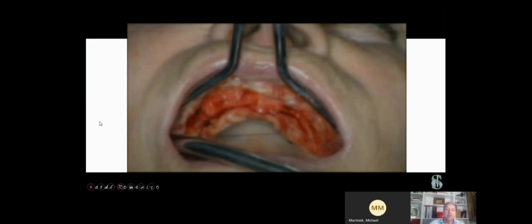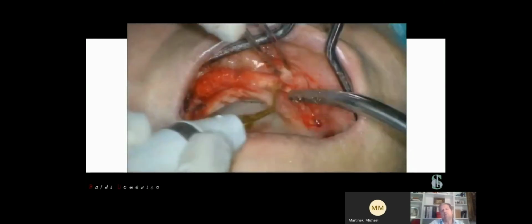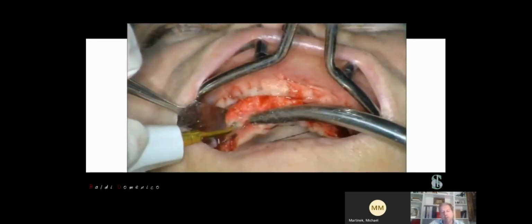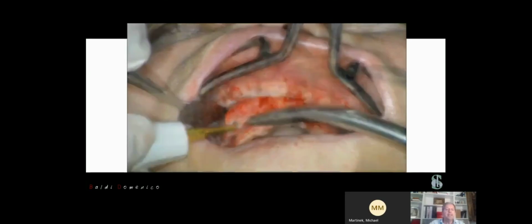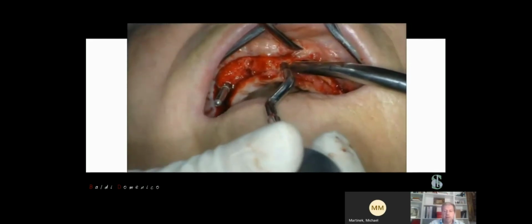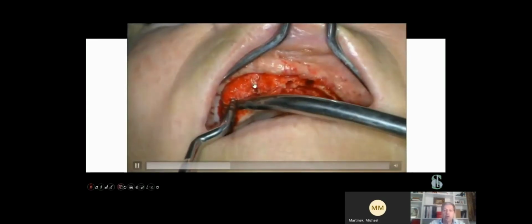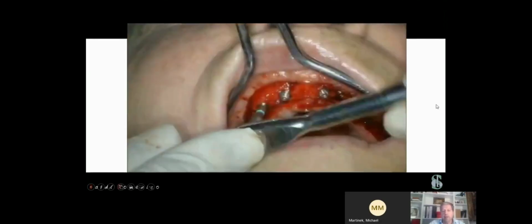But during the surgery, of course, we have to analyze the whole situation. Look here. You can see that the regeneration was good. Of course, it's necessary to clean it and smooth the bone in order to have a good quality and a good quantity of bone. Then we can start with ultrasound in order to be less invasive in the place where we had a bone regeneration. And after we can continue our implant site preparation with the magnetic mallet. And again, you can see how it's possible to have an osseodensification and an expansion of our bone. So we can place the implant without problem.